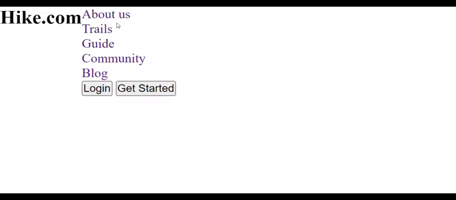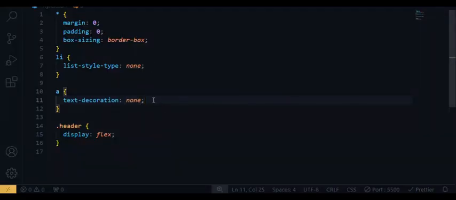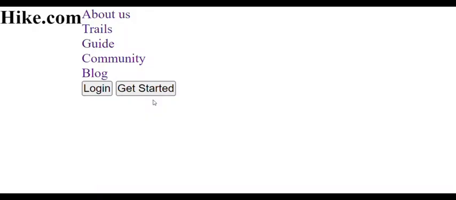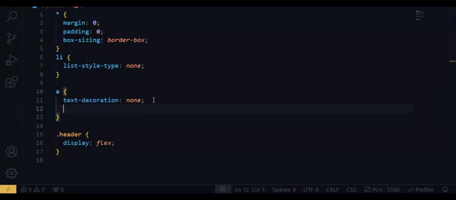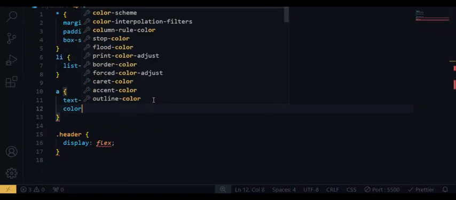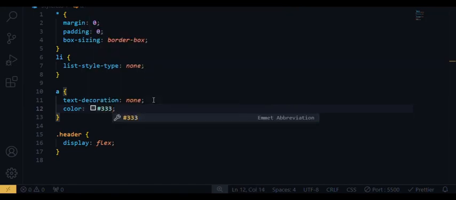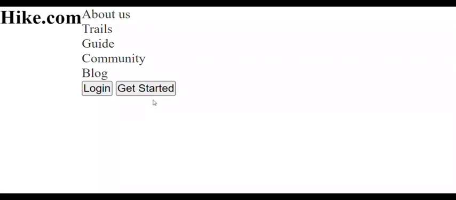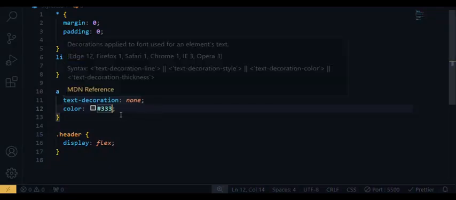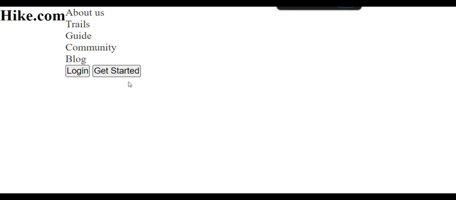I've removed all those underlines, and I will even change the color to default gray. Okay, it's fine like that. So I will return this to normal. It's 100. Let me increase it a bit.